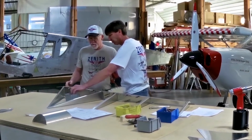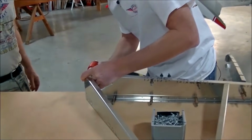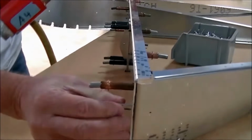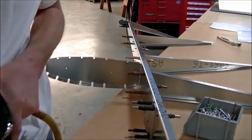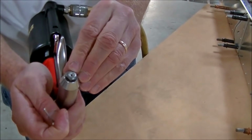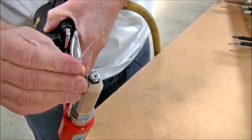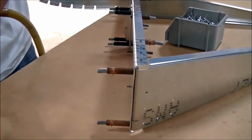This is always the fun part. So I'm going to start from the bottom of the rudder. Let me bring it around here. These are called Avex Zenair blind rivets. They're a flush rivet. We machine the heads so they're countersunk, so when it actually pulls the rivet, it pulls and makes a nice dome surface so there's no gap between the aircraft surface and the rivet.